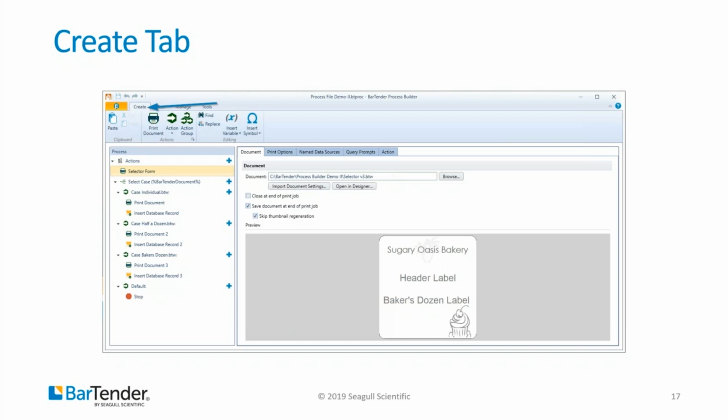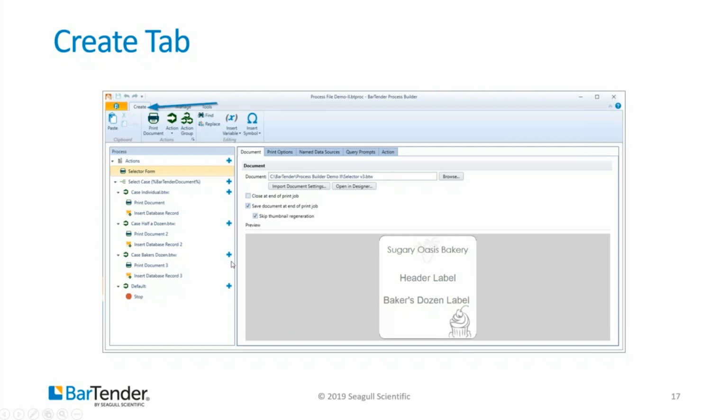So on the left, you have the process pane there. Under process, that's going to be where all the actions exist. Where it says actions here, if you can see my cursor, that's going to be the default. So when you first open or create a fresh process, that's what you first see. Then from there, everything that says select or form, which is selected in yellow, and down, is things that I've added. So from there, you can make it as simple or as complex as you want based on your needs. And once again, the blue plus sign is how you create an action. Based on where you click it, it'll create the action under that particular section or area.